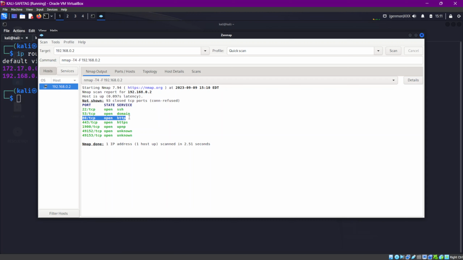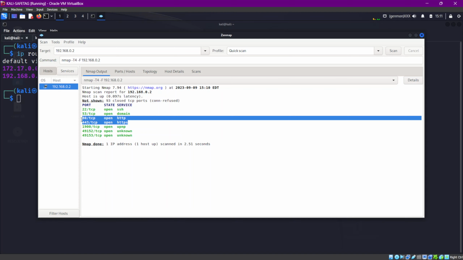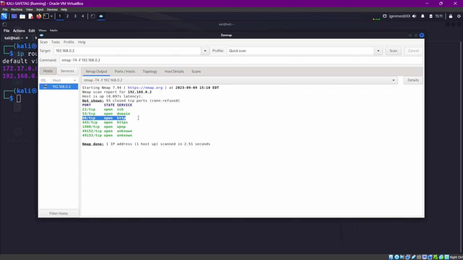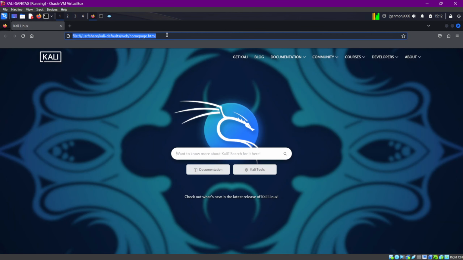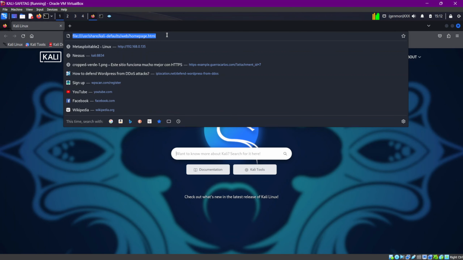Also, we'll see here the port 80. We checked this in a past video, and we said, okay, port 80 sounds like an HTTP server, and same for port 443. So here could be interesting. I mean, this is a router, so it's kind of expected that there's some kind of graphic interface. However, if you find this in any other device, you can, as simple as opening Firefox or a web browser window, just type the respective IP address.